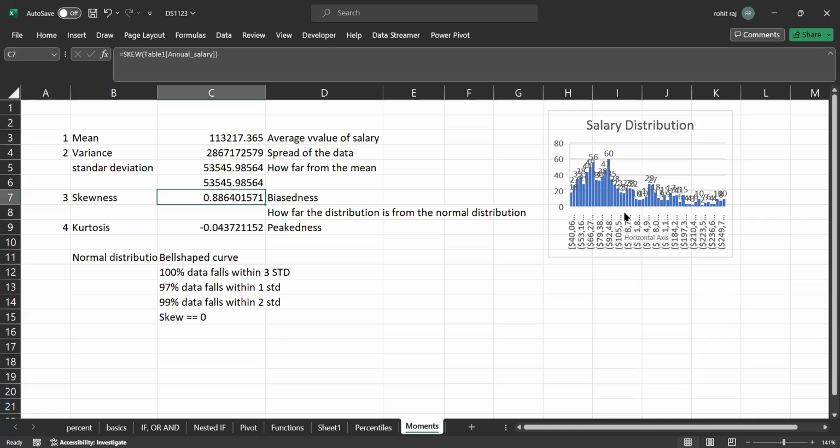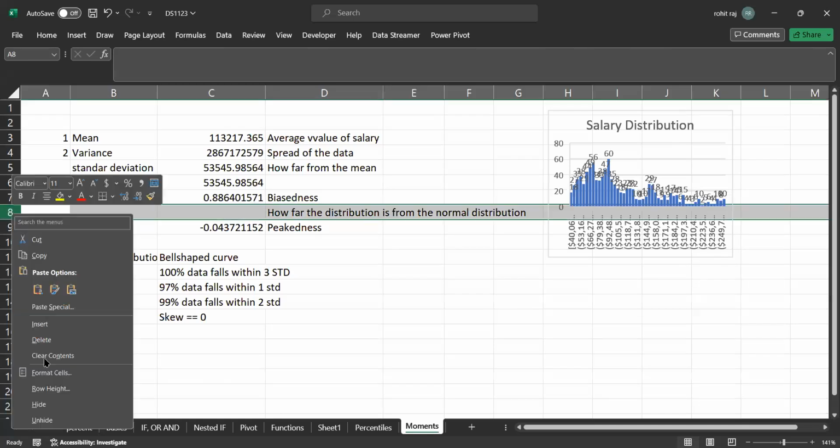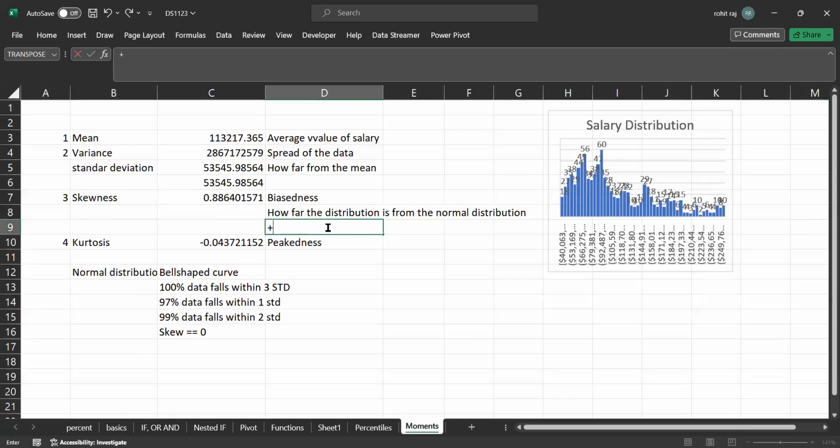Since these are present on the left half of the graph, you're getting a positive value. Since we are getting a positive value, it's called positively skewed. If you get a negative value, you can say it is negatively skewed data. So this is positively skewed data.